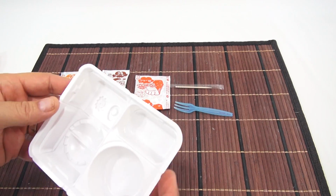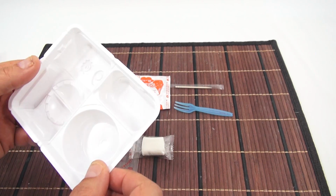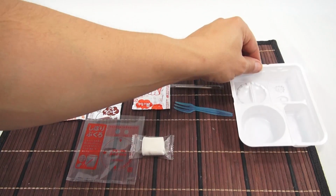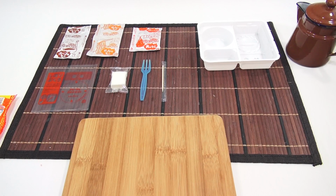So this is all the shapes, and look how tiny that egg is. It's really small. All right, so these are the sections I need to cut out. So when I come back, I'll have it all set up and we will get started. Okay, here we go. I have everything set up now.